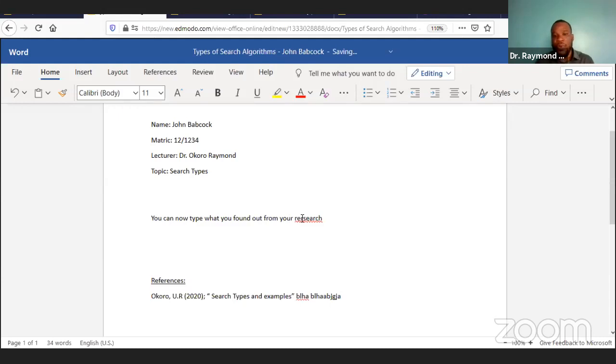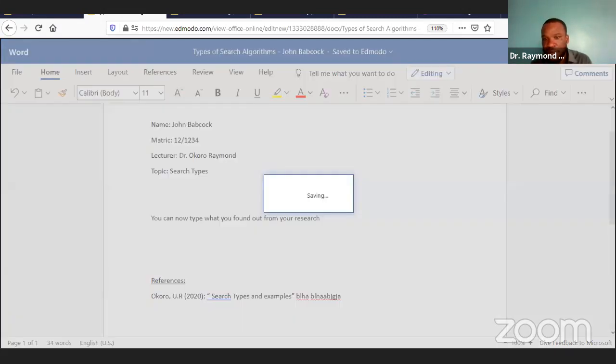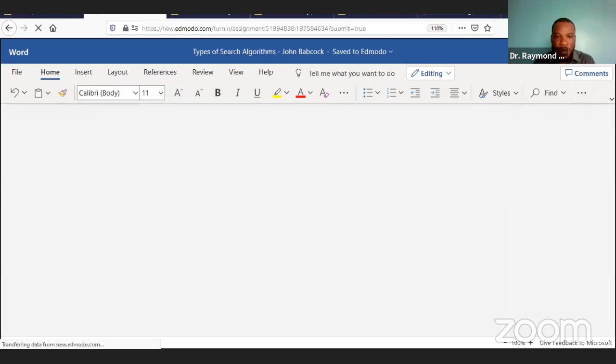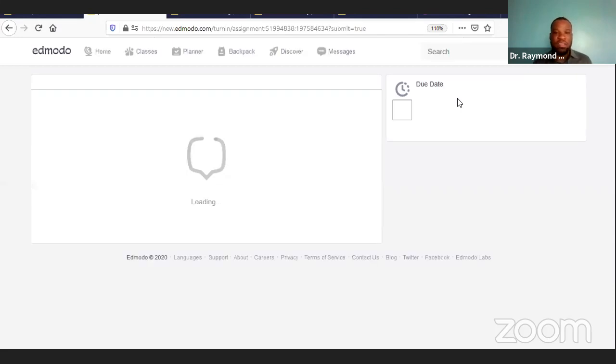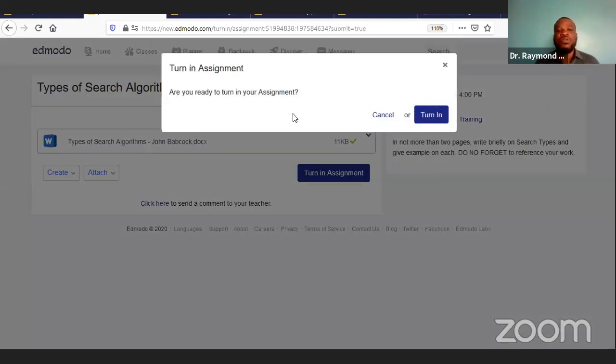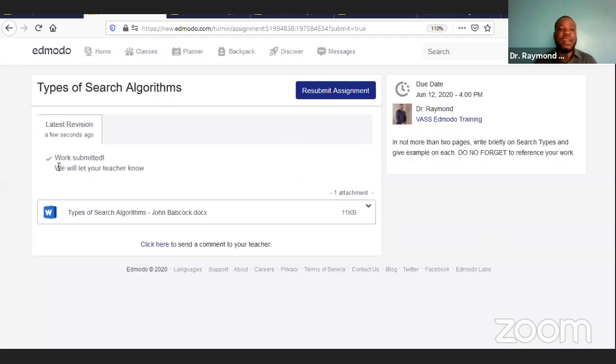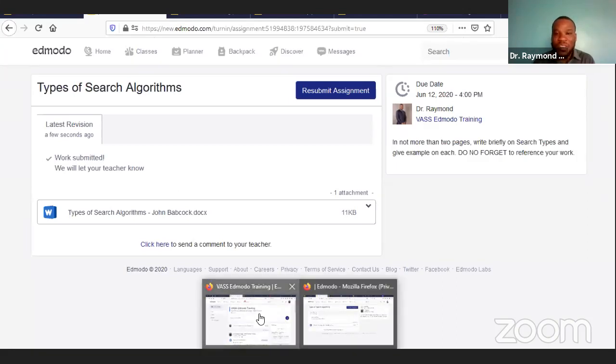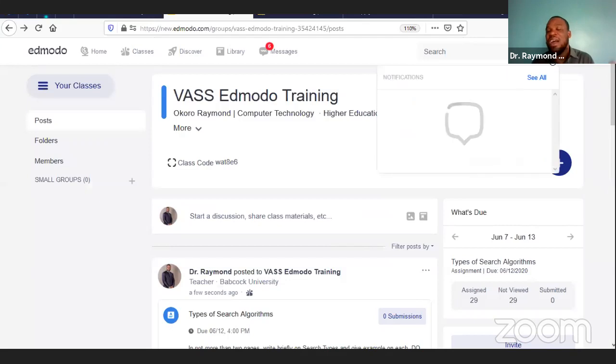Okay, so when I'm ready, I can easily turn this in. So I'll just click on turn in. Okay. I've clicked on turn in, I'm trying to turn in my assignment, and we wouldn't want you to submit by error. So the dialog is just trying to make sure that you're about to submit an assignment. I say, yeah, go ahead, turn in that assignment, and then you'll be informed that that assignment is on its way to meet your lecturer. Your lecturer, wherever the person is, will be notified that you have submitted an assignment.